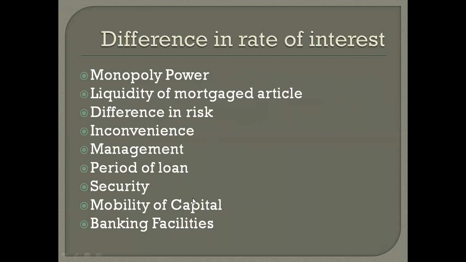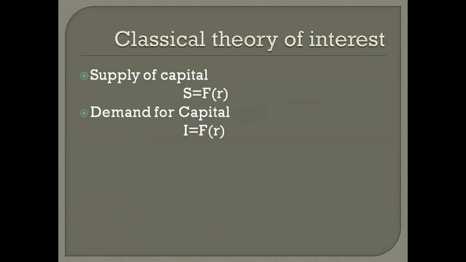In that case, rate of interests are low. Otherwise, in underdeveloped countries where sahukars are there, then rate of interests are high. Bank facilities: obviously, if in your country banking facilities are great, good in rural as well as in urban area, in that case, rate of interest difference is very less. They charge nominal and stable rate of interest for the same.